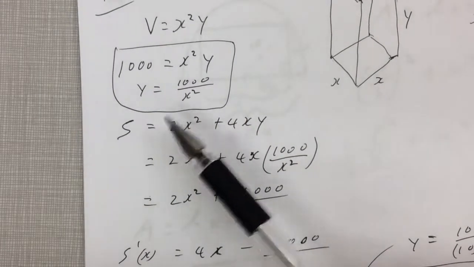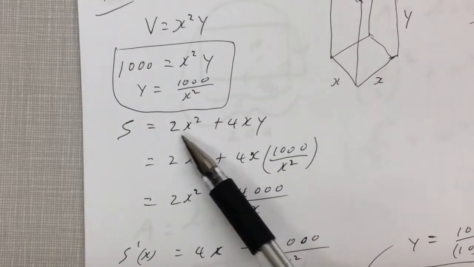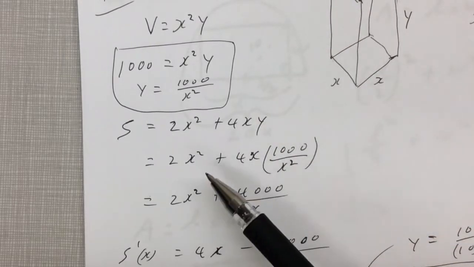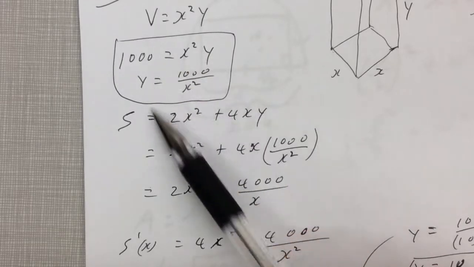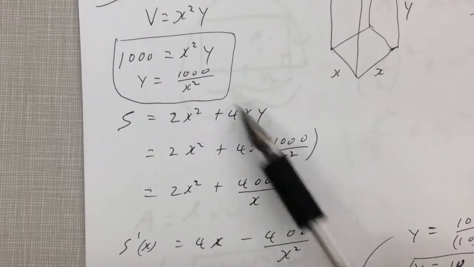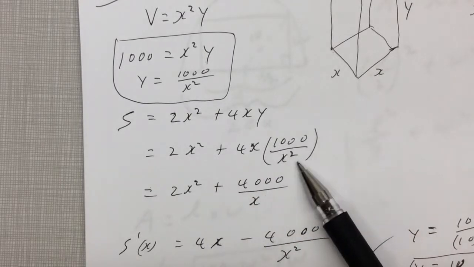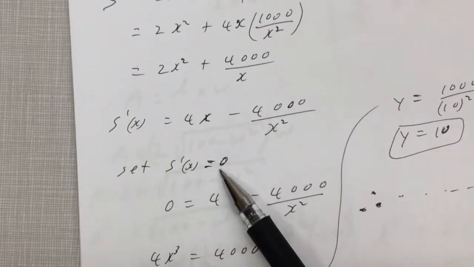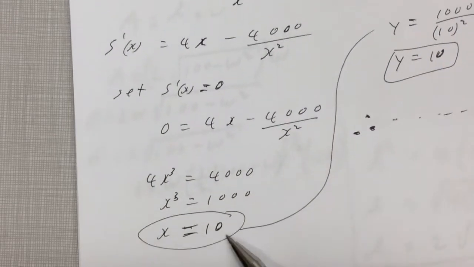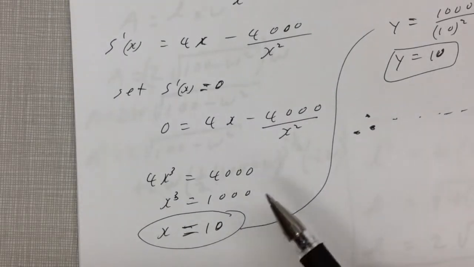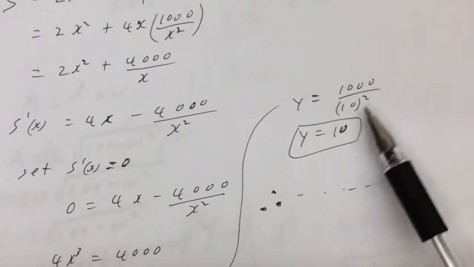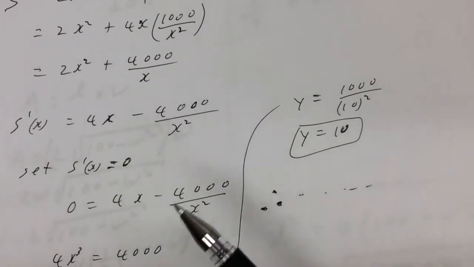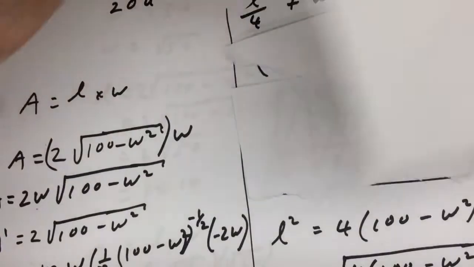The volume is x squared y. The surface area is 2x squared, so the top and the bottom, plus 4xy, so 4 sides. And the easiest one to solve for here is y because it's only in one place in this formula. So you're going to solve for y, not x squared. Substitute it in, simplify, take the derivative, set it to 0, solve for x, that minimizes that surface area, and sub it back in to y to get the other dimension. Then the dimensions are going to be 10 by 10. It's going to be a cube. Not surprising based on some math that you've seen before.